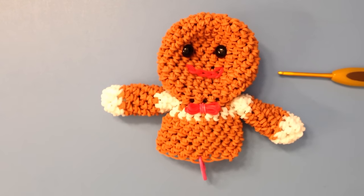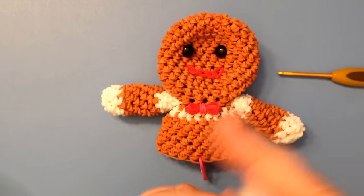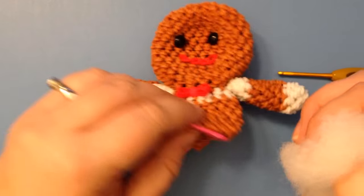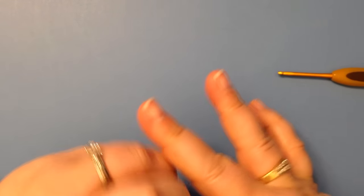Let's do some stuffing. I use the 100% polyfill. You can use tissue paper, toilet tissue. You can use tissues. You can use yarn scraps. You can use stuffing. This is not very expensive. You get this massive bag and it lasts for ages. I've had this one bag for a very, very long time.